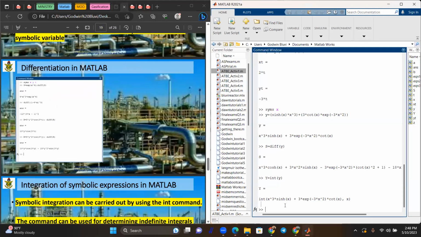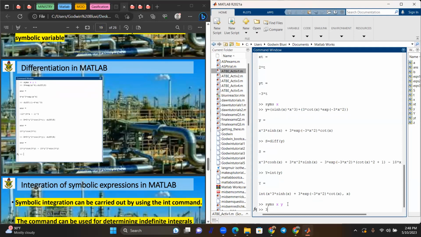Okay. Somebody should give me an expression. So let's say we have syms x y. Great. Then we have 3x plus 5y, let's give some simple expression like this, divided by 4x minus 2y, times that. So let's say this is z, right? So now we have two variables.